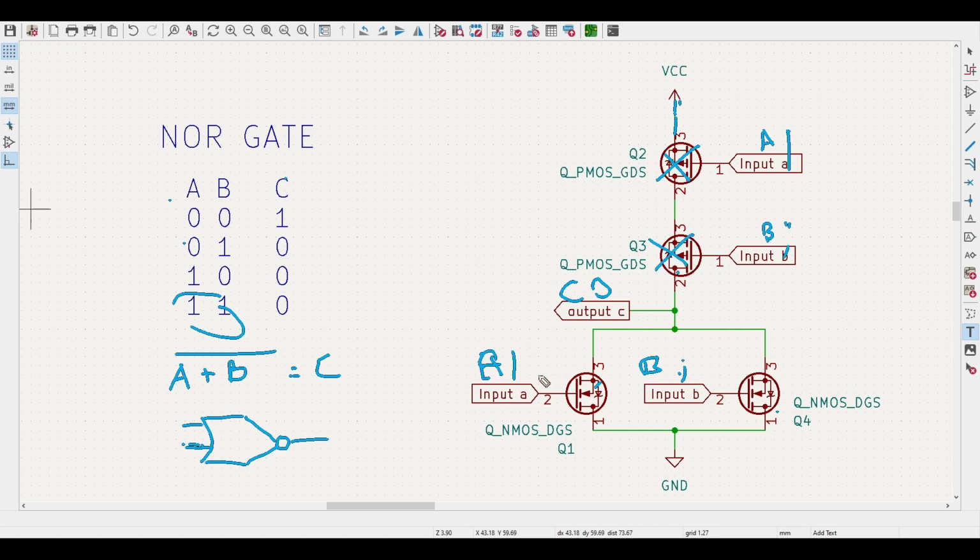When we set the NMOS gate to high, they turn on. Because both of the PMOS transistors are off, or in what would be like an open switch state, no current is able to travel through to get to this output. So basically we see by putting the A and B values to 1, there's no way for current to travel to the output, and thus we get a 0 output.